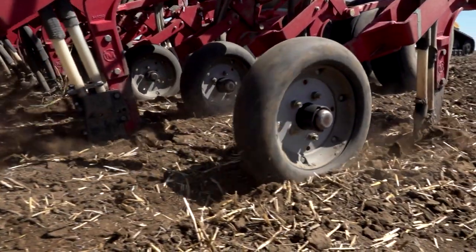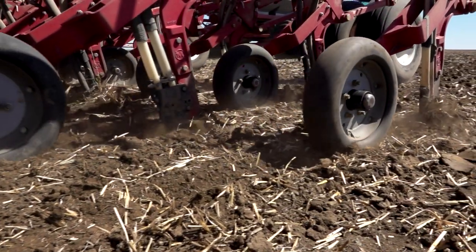We're going to come back and visit these sites throughout the year. Our first visit will be at early emergence to look at differences in emergence, then later in the season to see how establishment looks — whether we have uniform plant stands or more variable stands with the air drill. We'll also look at flowering uniformity. We expect to see better emergence and more uniformity with the planter, and a good chance of better yields based on our small plot research. We're really excited to see how things shake out.